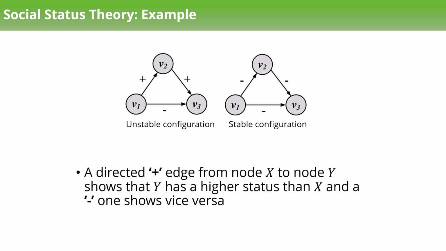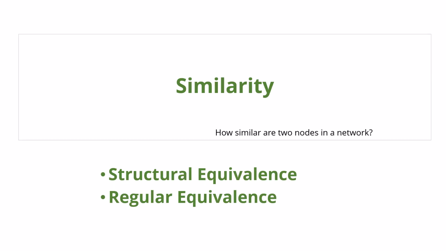So think of marks in a class. If Arun equals 95, Bala equals 85, Charan equals 75, then Arun is greater than Bala, greater than Charan. There is no contradiction. But if everyone claims to be higher than someone else in a circular manner, the status assignment becomes inconsistent. So the next one is similarity. In similarity, there are two types, structural equivalence and regular equivalence.